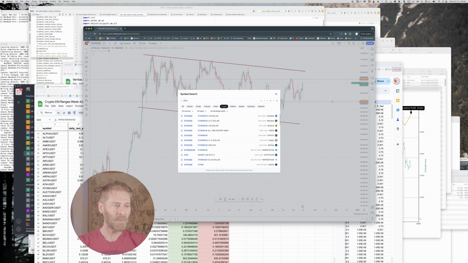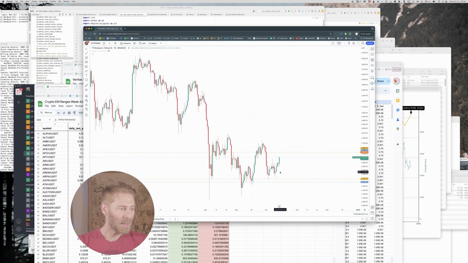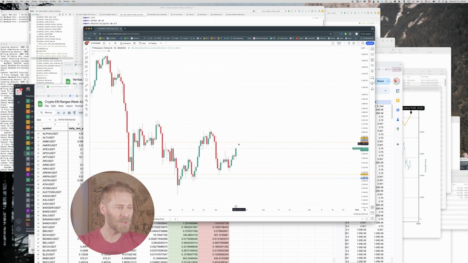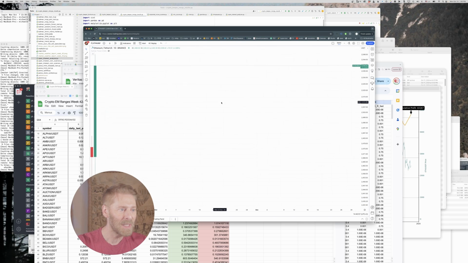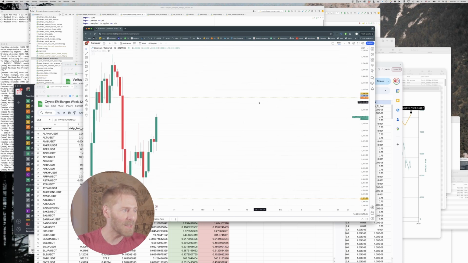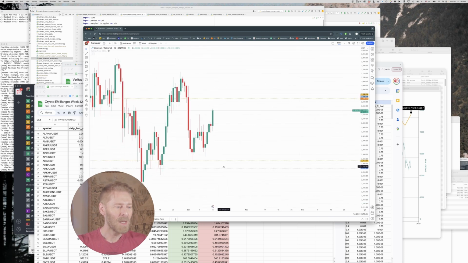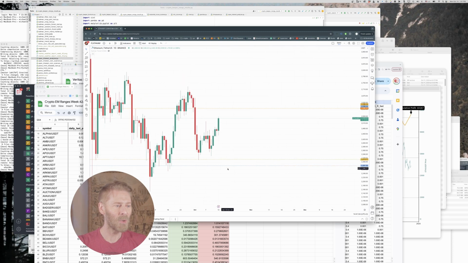So let's look at Ethereum. Very similar, actually. Again, I've done the same thing, and you barely can see the difference between last week's upper threshold, because if I zoom in really a lot, you might be able to see it. But I think they're so close to each other that you barely see it. The lower one actually has risen a little bit more. What does that mean? Well, it means that we're compressing a little bit more again.